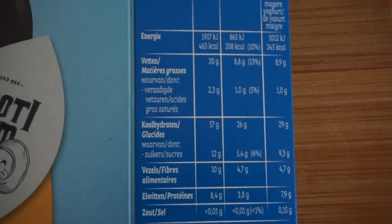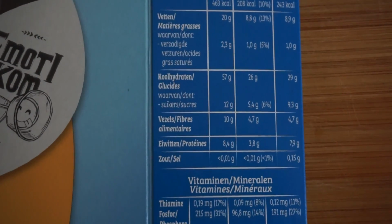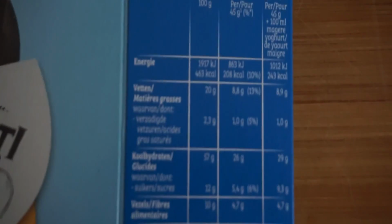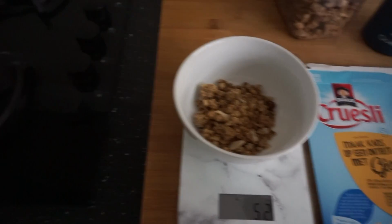What's good, guys? My pre-workout meal is my second meal, and it's Quaker Crunchy. Just some quick carbs before hitting push workout today. And I'm about to do 50 grams. So the macros are, for 100 grams, 10 grams of fat, 75 grams of carbs, and 8.4 grams of protein. I'm gonna do 50 grams, so right around half of everything. Some skim milk.